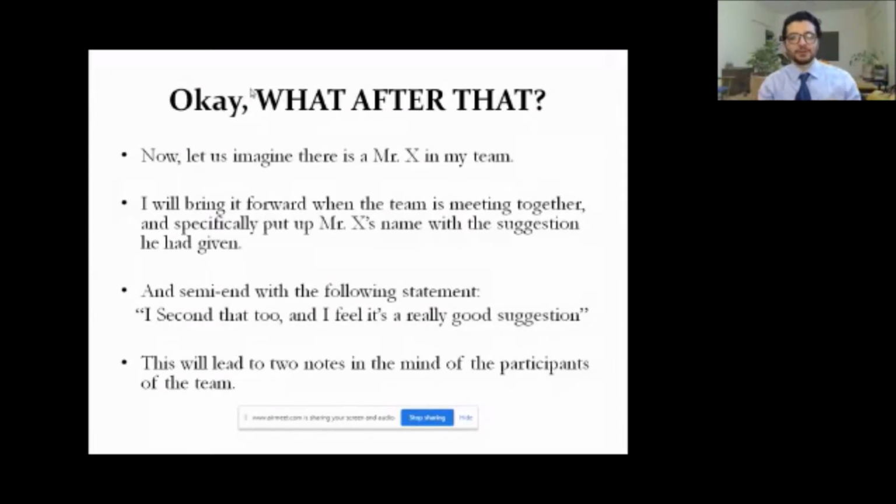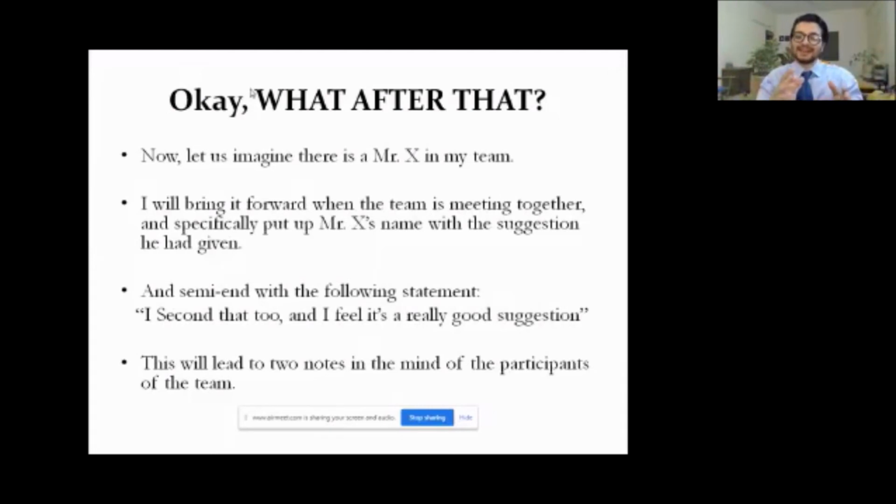Now, wait for a few minutes. The first thing that you'll see is Mr. X will start thinking, I had just given it to sir for the matter. I didn't know that he'd directly talk to the management like this, or the team like this. At the same point in time, the team will start thinking that this is not the right way to move forward. Nah, I have a better solution. These would be the things going on inside the mindset of Mr. X and the team. These two are different entities now.